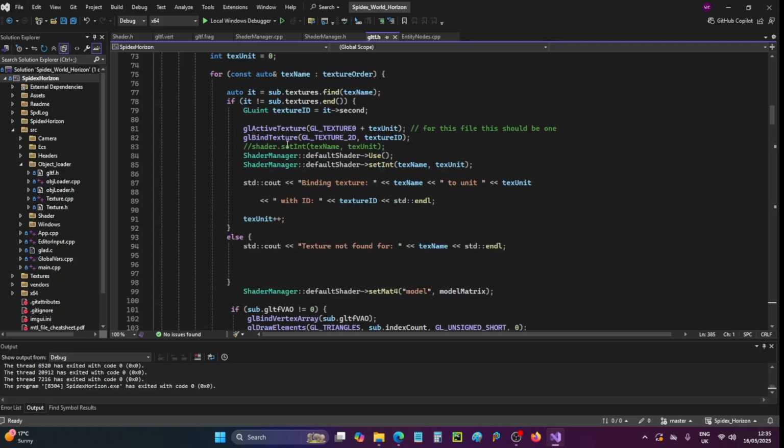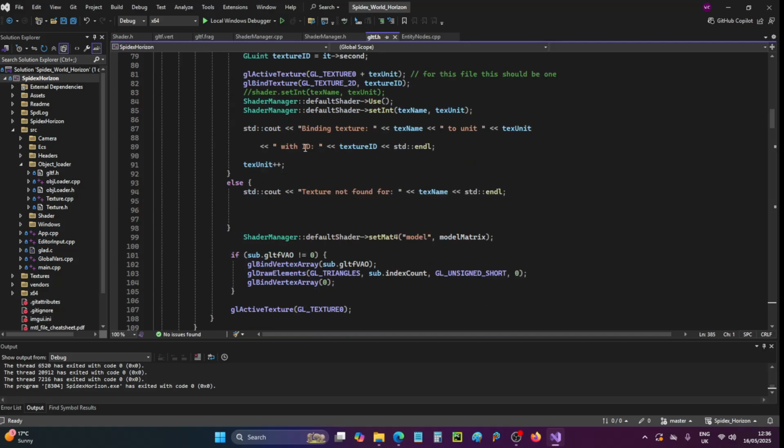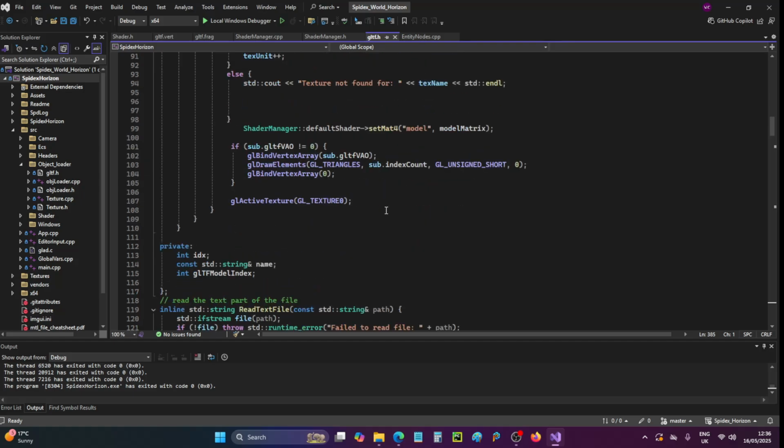This comes through, sets which one we're going to send to the shader, and the texture unit we're going to use. This is not actually error handling, it's just because I've been trying to check what files have been going where.